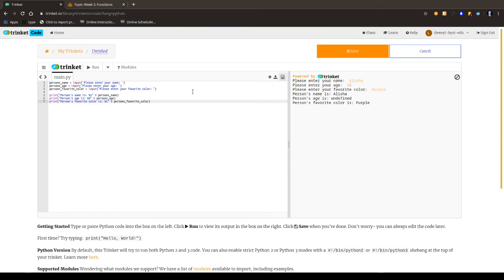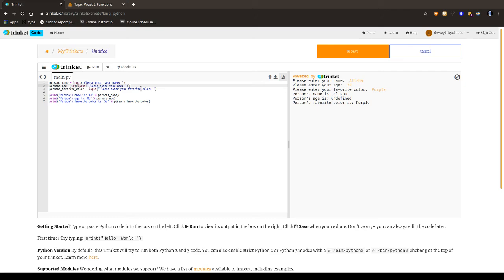I have been asked by a few students, how do I get extra space in between my different inputs and the things that I'm printing out? Oh, and we'll have to address the issue as well of this undefined, because I forgot about that. Trinket does have a bug where input, which should receive integers and floats as a number, doesn't. So we need to come here and say int, wrap this around here. Say whatever I get back from input needs to be turned into an integer.